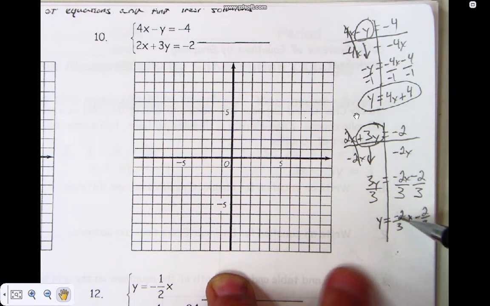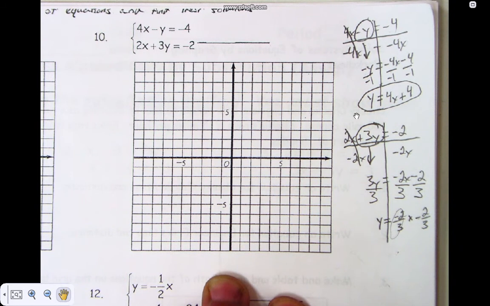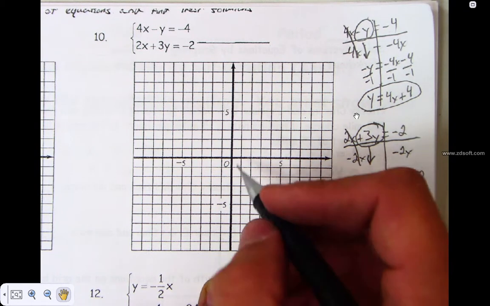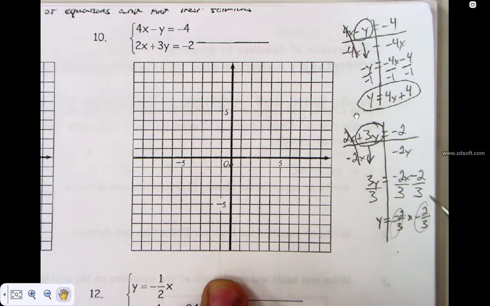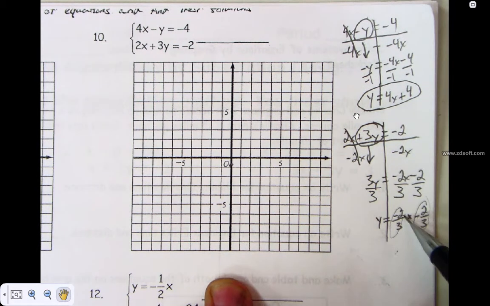All right, but the good thing about having your slope as a fraction is because you know how much you're rising and running. So let's find our y-intercept. So again, I said it was negative 0.66666, so it's not quite 1. It's a little bit over 1/2, so right in there somewhere. All right? And then we're going to go down 2, right 3, down 2, right 3, down 2, right 3.